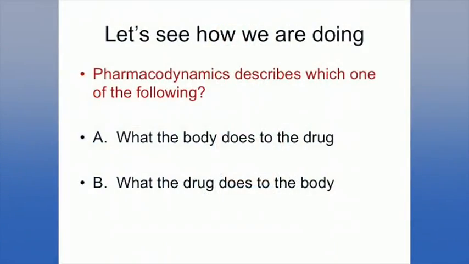And then the last question for this section is pharmacodynamics describes which one of the following? What the body does to the drug, what the drug does to the body. And this at this stage will be easy for you because it's the opposite to pharmacokinetics, and the answer is what the drug does to the body. So we'll take a break here, and then we will move into the next section, which will be administration.